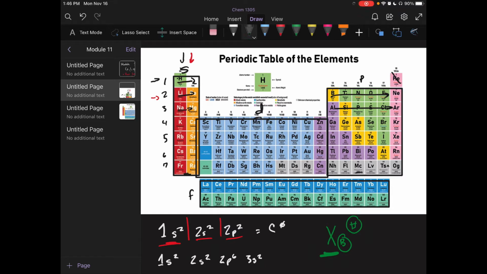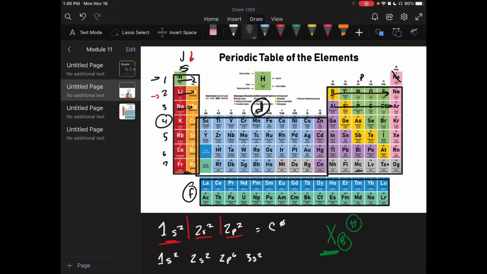However, there is a trick to this. When we're talking about the transition metals or the lanthanide and actinide series, we do have to do some modifications because their energy level does not directly line up with their period number. What do I mean by this? For the transition metals, we subtract 1 from their period to find their energy level, and we subtract 2 for the F block. So vanadium is in the fourth period, but even though it's in the fourth period, its energy level is the third.